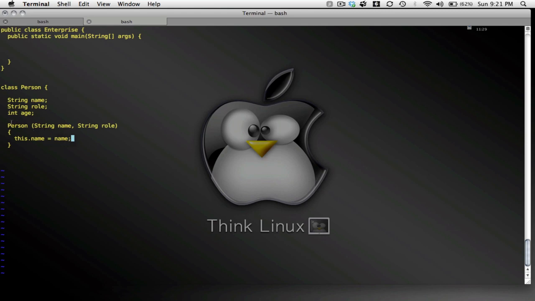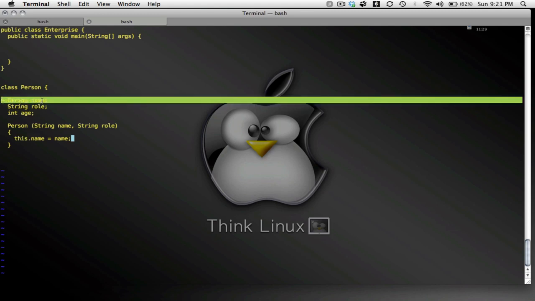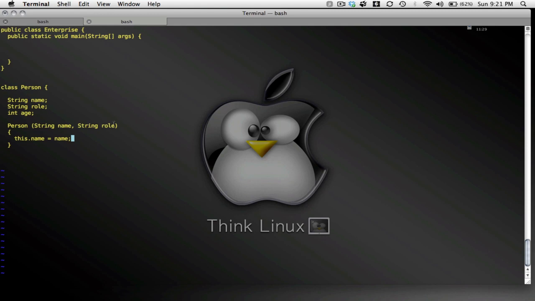That means that when I instantiate a new person object, the name that's supplied is going to go here, and I'm going to take that name and assign its value to this name, and this name of course is the name up here, and this role will equal role. So the name and the role that I pass to my person constructor, oh, maybe I should give a comment here too.